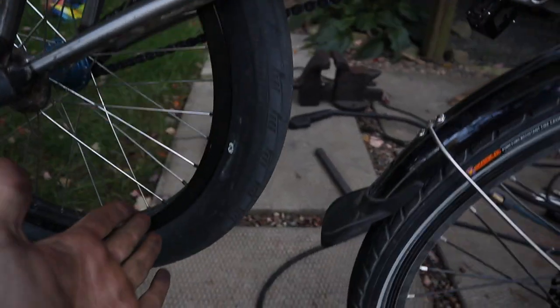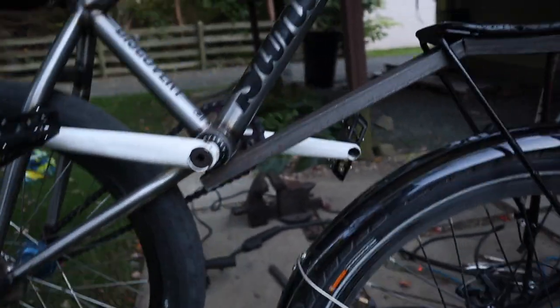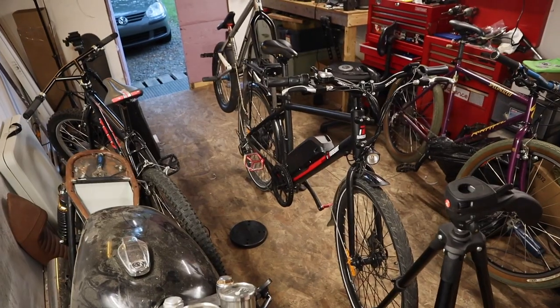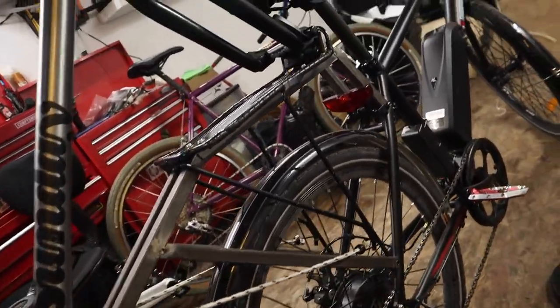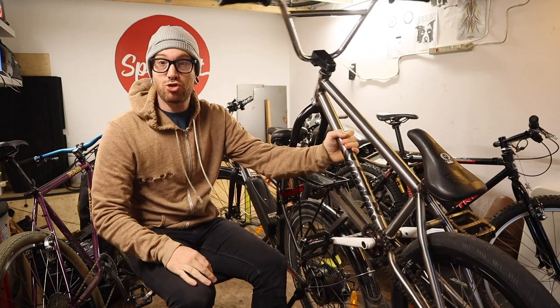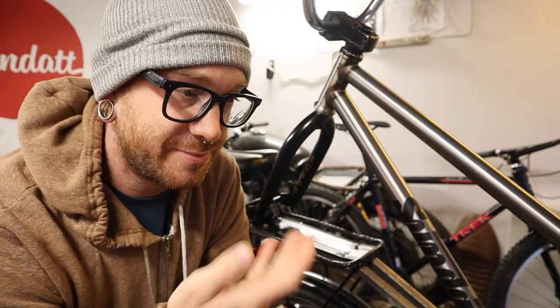That's what it's gonna look like. Lots of space here for the bottom bracket. This met up pretty good — this is gonna get welded. All tacked together — definitely the strongest and sturdiest of any attempt I've done in the past. The next step is finishing all the welds so the tacks don't break if I decide to ride it, which means it's only gonna get better from here.